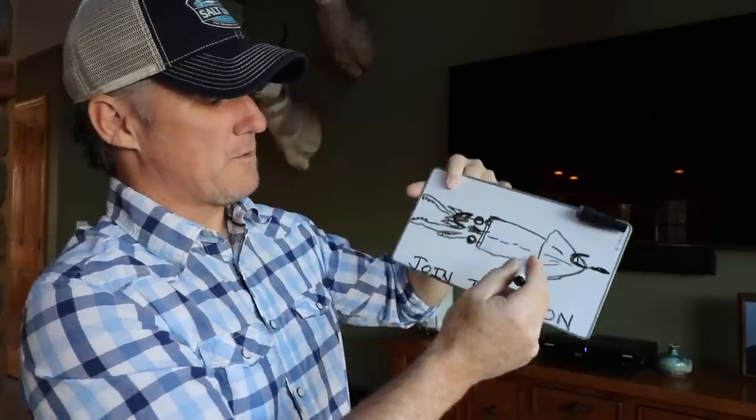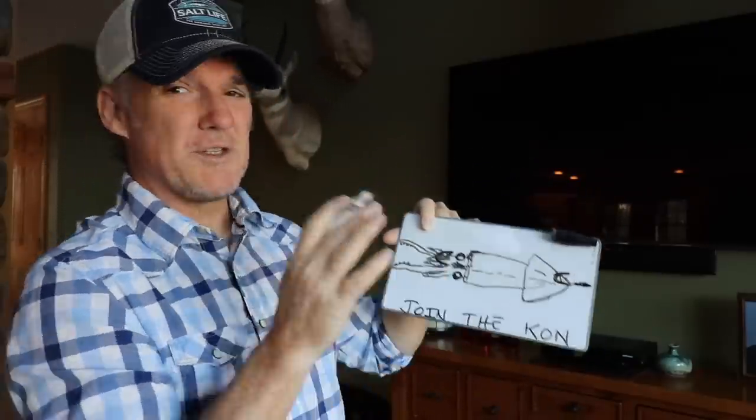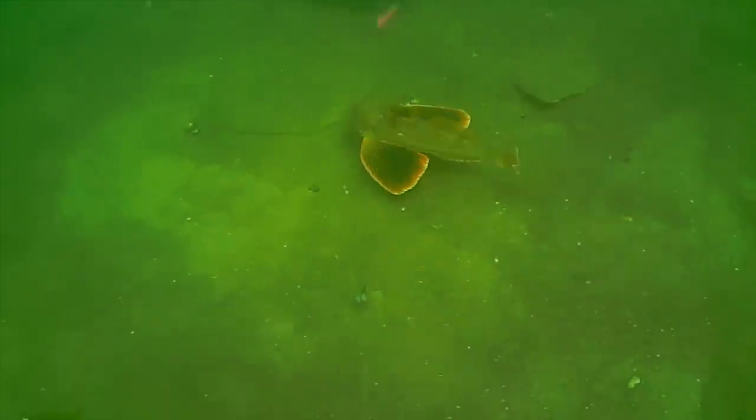So basically we're doing a double hook, because you're going to see in the video here, matter of fact, we'll touch base with it right now. You will see that these fluke, as you're working it, as they come and follow that bait, they now swim with the bait forward. You don't even know there's a strike on this thing, all right? These fluke will just kind of mess with it. They'll bite that hook and they'll swim with the bait. They know it's good because it's a tasty bait.